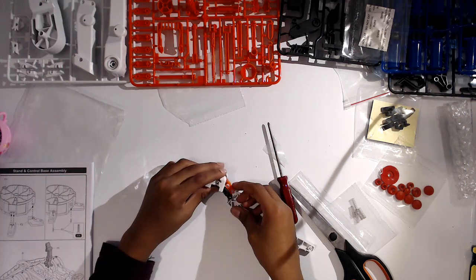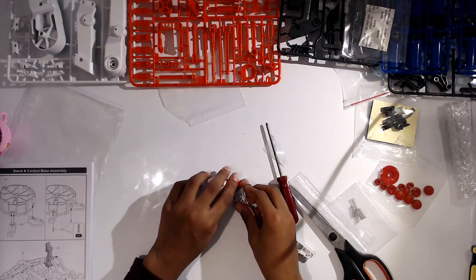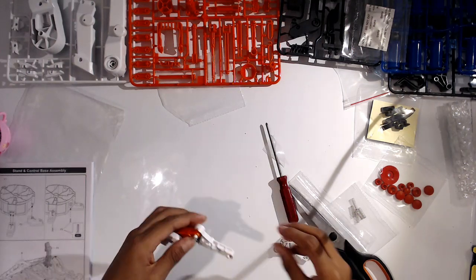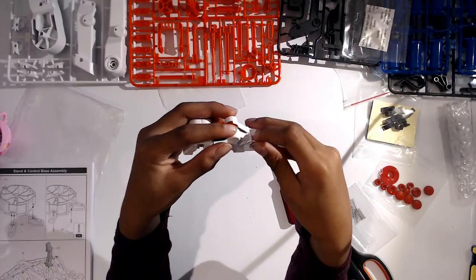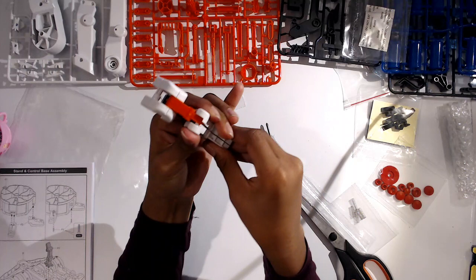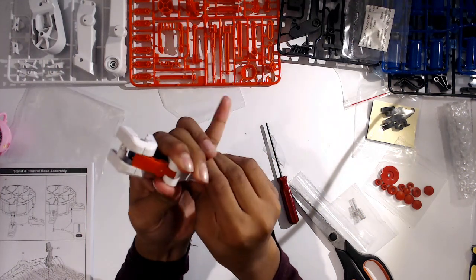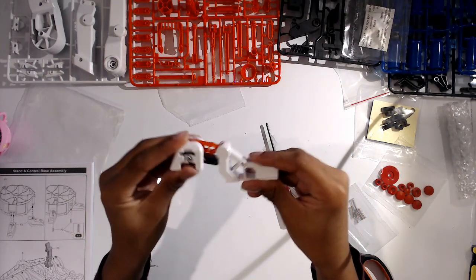It is a bit tricky, but I'd recommend you first do one, then do the other one. Then it's easy. Then you get your C5 and place it on top. And you should hear a click after that. Now this is where it should end up.